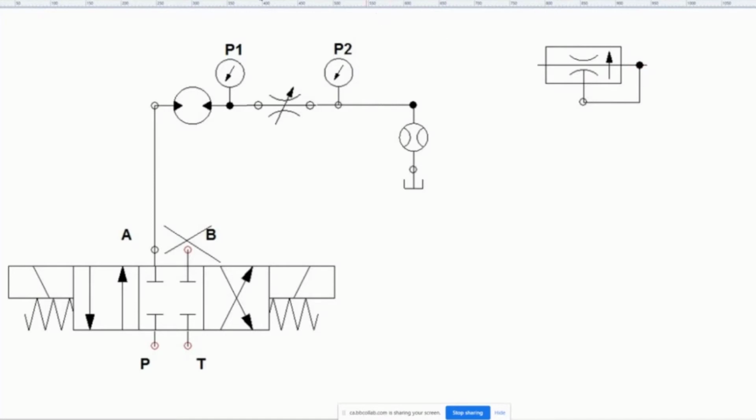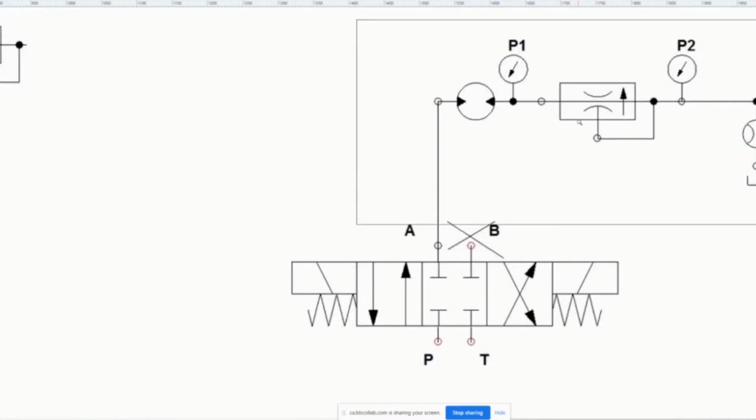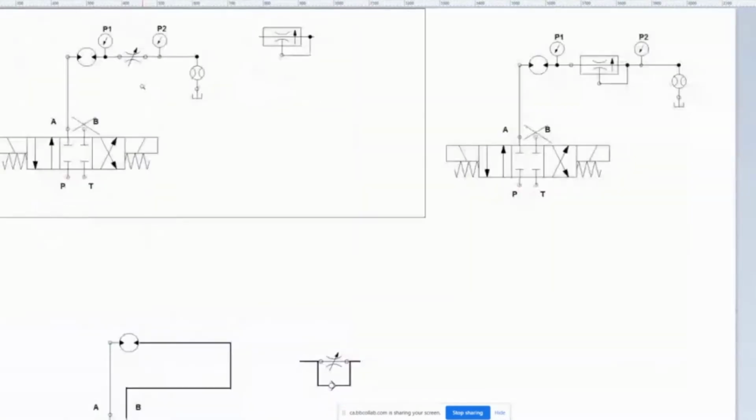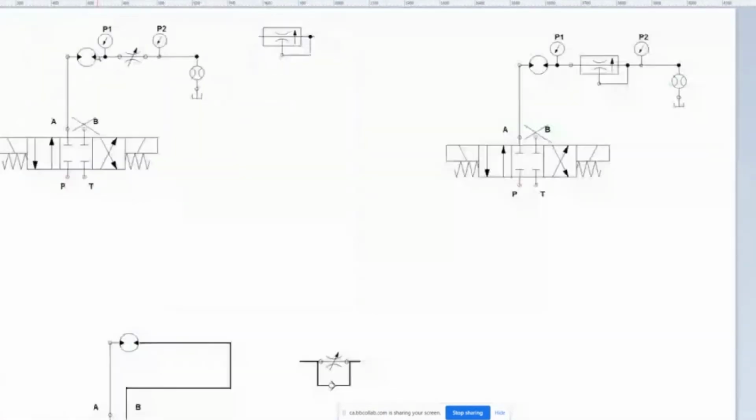It's pretty cool. And what's going to happen is you're going to hook this up, and then you're going to hook this up. All you're going to do is flip it to a pressure compensated flow control valve, and that's it. Now, the reason this lab doesn't have this guy is because we're controlling a motor only one way.